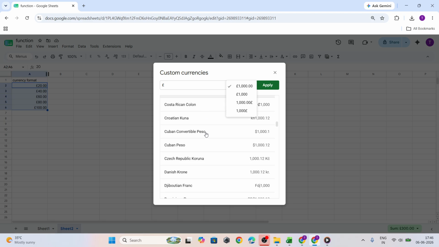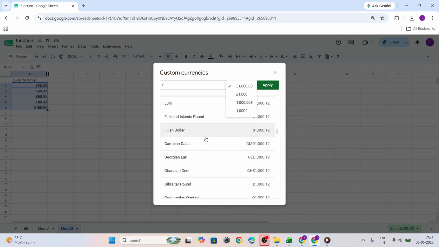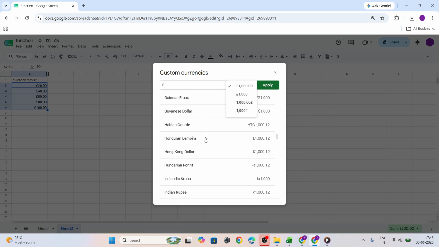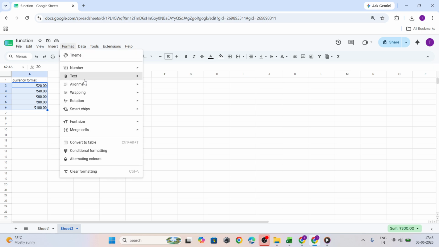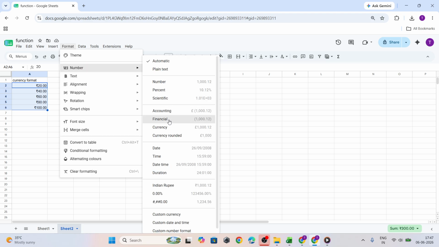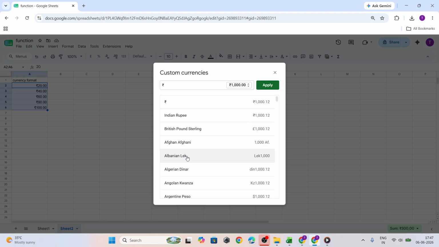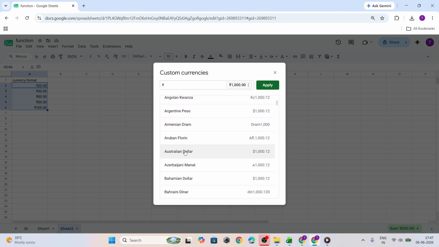Your selected cells will immediately update to reflect the new currency format. This means the underlying values stay the same, but the way they're displayed becomes more useful and easier to interpret. If the result doesn't look quite right, double-check that you selected the correct cells and that you picked the intended currency format rather than the default one. Small formatting changes can make a big difference in how polished your spreadsheet looks.